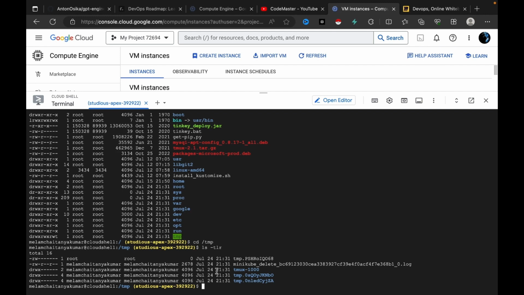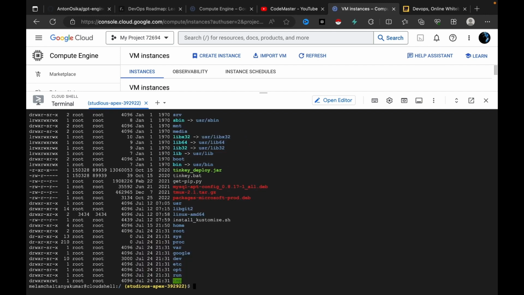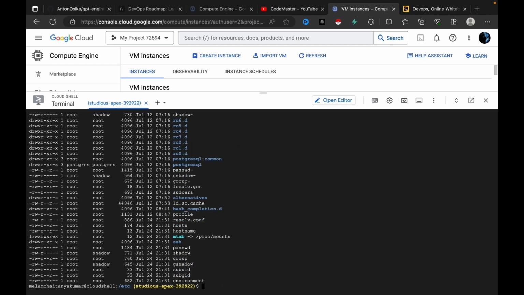I'll make sure I'll do that. So let's go back and then /etc, and this covers see if you see... and there is one more thing I forgot to explain. So if you see D in the starting, that would be directory, and if you don't see anything, that would be a file. So right now it's a file.